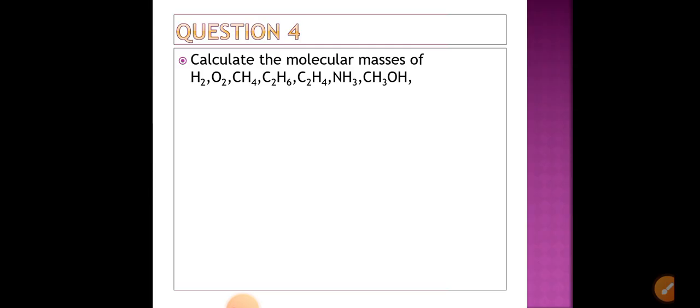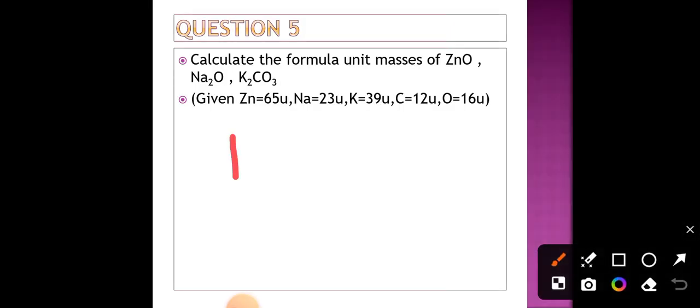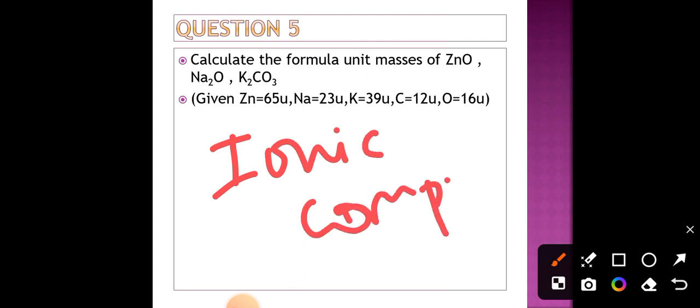Just like you have a joint account, right? Just like that, the electrons are equally shared. But when we talk about formula unit mass, it's something different. Here we are talking about ionic compounds. In your future class you'll be learning more about ionic compounds. For now, understand that here there is transfer of electrons. It's not sharing of electrons. It's just like one of the atoms is giving away its electrons and the other one is accepting. That kind of arrangement of electrons is called ionic bonds, or ionic compounds. That is what we can see here.